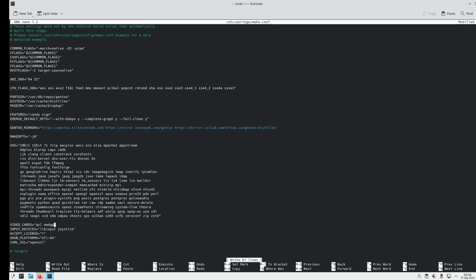And we're going to support a bunch of video cards. And we're going to disable this vhosts thing. We're not doing vhosting.